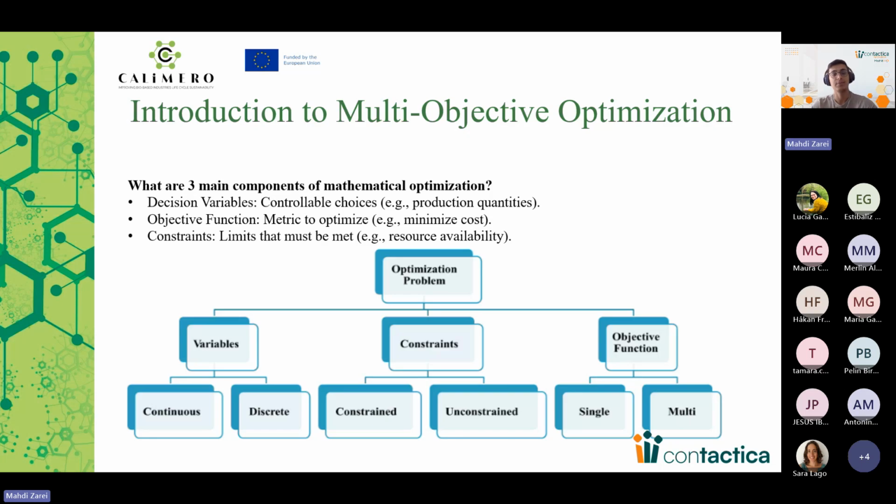Now that we know why optimization matters, let's quickly look at how it works. Every optimization problem has three main parts, as you can see over here. First, decision variables, the things you can control, like budget, location, or star rating in a hotel search. Second, the objective function, the goals that you're trying to achieve or optimize, like minimizing cost or maximizing quality. Third, the constraints, the limits that you have to work within, like budget, availability of time, or distance to the center. In the next few slides, I will talk you through each part and explain them step by step.